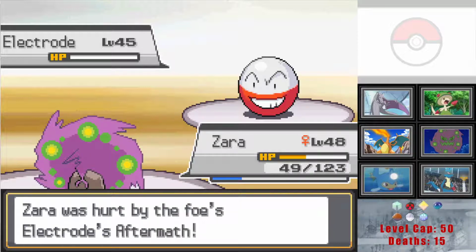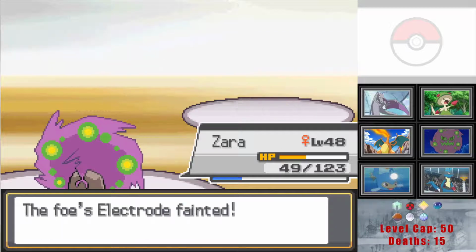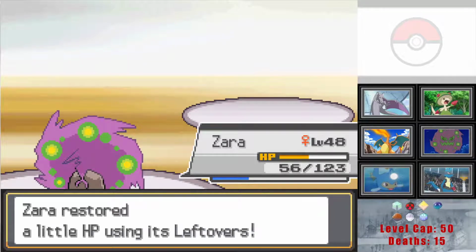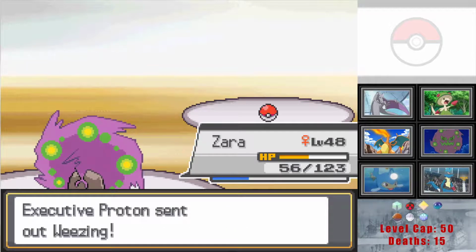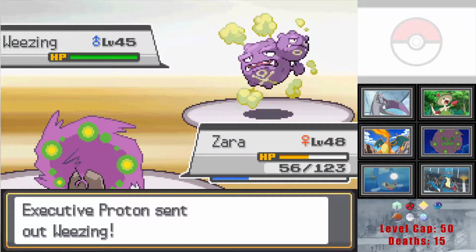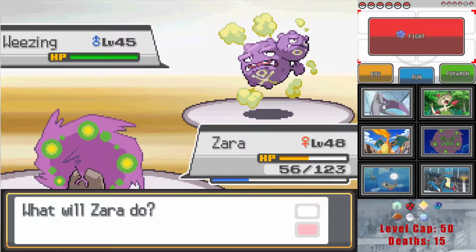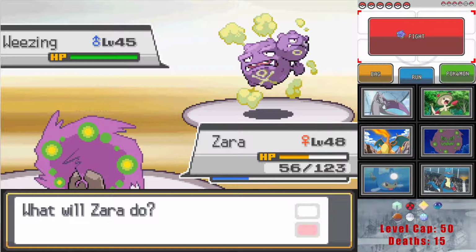Ooh, Aftermath. That could have fucked us over. Fuck, I hate Aftermath. That was an argument for beating it with Lantern. A Weezing? Do we take a Sludge Bomb here? Do we have to heal? We want to fight Weezing with this. Oh, his whole team's like explosion mons. Shit. Fucking shit.